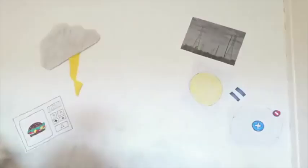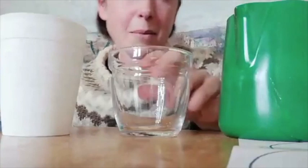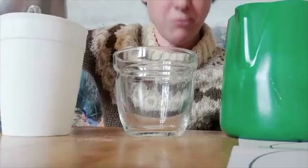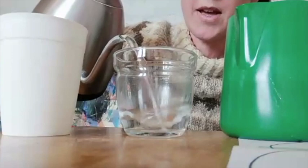I've boiled a kettle and I'm going to bring you down here with me to have a look at these cups. I couldn't find a metal cup, so I've got a jug, but they're made of three different things: I've got a plastic cup, a glass cup, and a metal cup. I'm going to put boiling water into each one — this is really, really hot water, like 98 degrees. Probably don't try this at home. Which one would you recommend that I touch, and which one would you recommend that I do not touch?